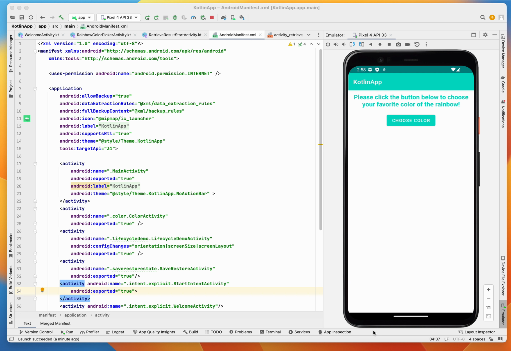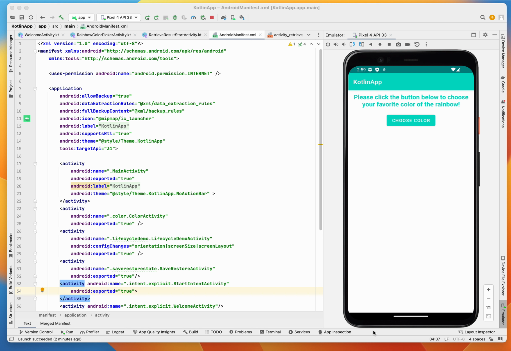Tutorial, and in this tutorial I'm going to teach you how to retrieve a result from an activity. As you know, for some user flows we will only launch an activity for the sole purpose of retrieving a result back.